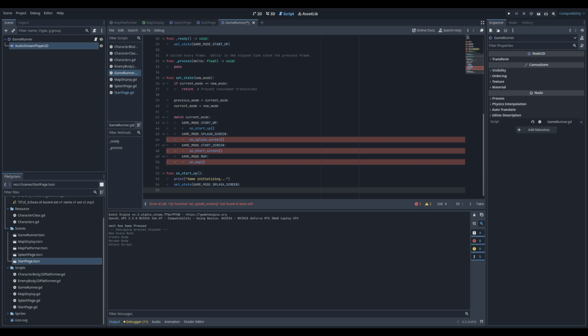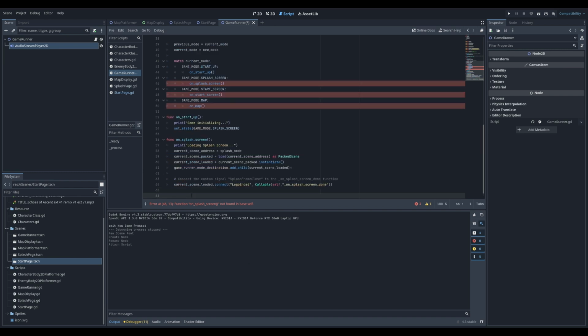Then on splash screen, function on splash screen, print loading splash screen, current scene address is equal to the address for the scene file for splash mode. We're then going to load it dynamically inside Godot by saying current scene packed equals load, then using the address for that scene as a packed scene, and then next line down, current scene loaded equals, and then we're going to instantiate that one.